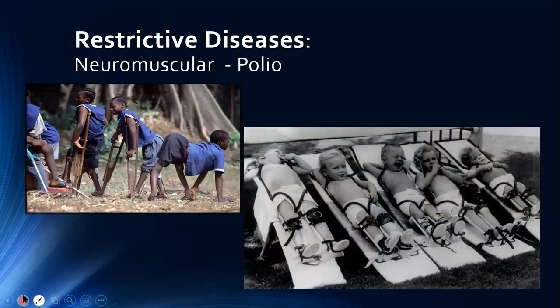All right. Neuromuscular diseases continue. The next one is polio. Polio was a devastating neuromuscular virus that killed a lot of young kids back in the 60s, right? I think the 50s and the 60s. And they finally came up with a vaccine to treat polio and eradicated it. But it causes severe deformity of the bones.